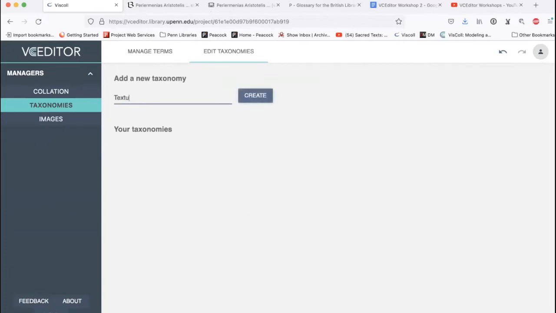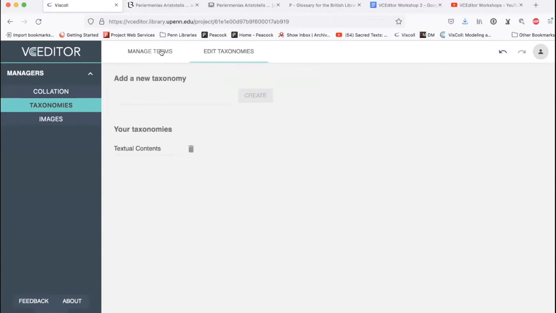So textual contents, create. Oh, and we've got, let's see, I love the labels on the diagram. I had used them in one of my collation projects, but didn't click the box. Yeah, you have to remember to click the box. I'll show you in a moment too. You can also make them appear and disappear. I didn't show that before, but I'll show that in a moment.